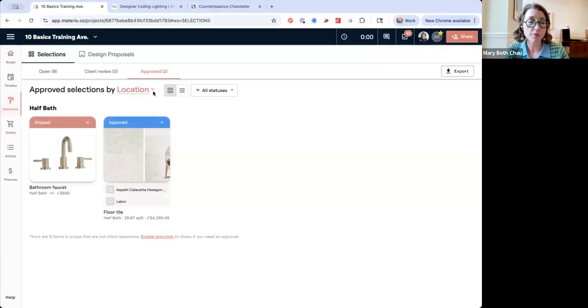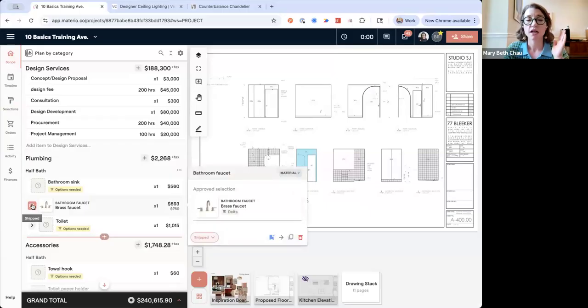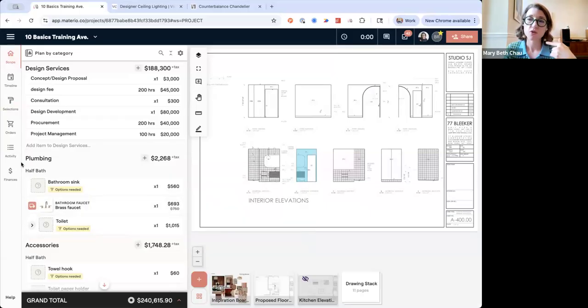And that's also going to show up over here in the approved section. So your team can come here and easily know things are shipped. They don't have to go digging through orders and where's what. They can also see that on the scope of work here. So we're just really starting to connect the dots through all of the parts of your workflow that are already happening.